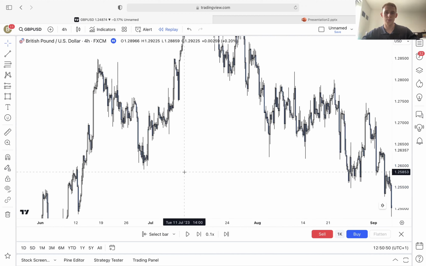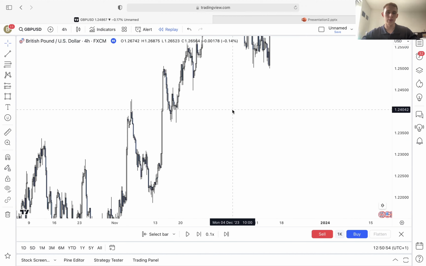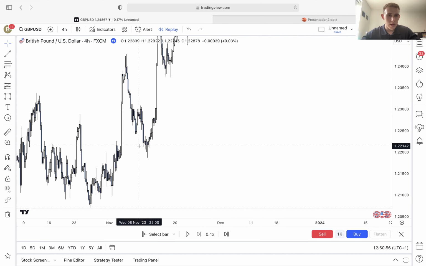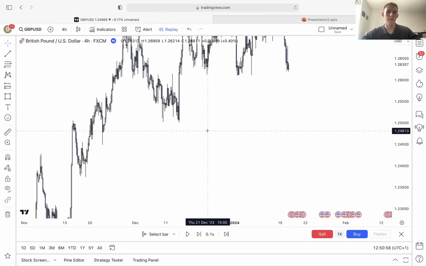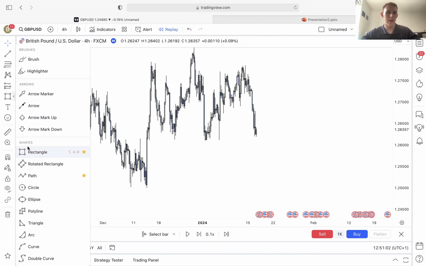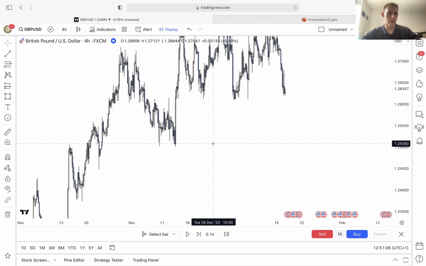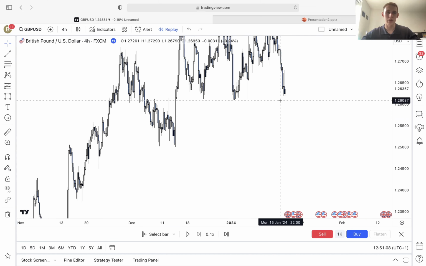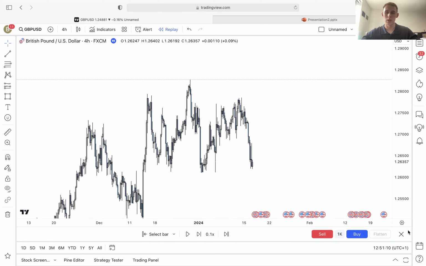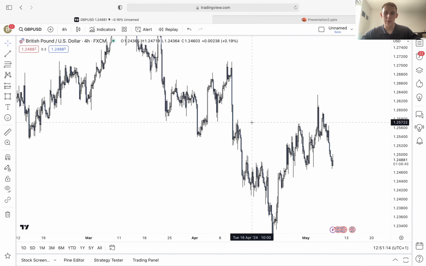So for example, let's go ahead and show what I mean by this. So if we go back to recent price action, so let's say we had this area. Actually, that's a bad example. Let's go for another example. I think there was one recently. Let me just try and find an example for you guys.